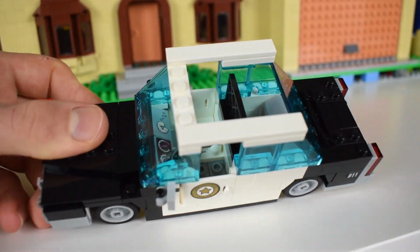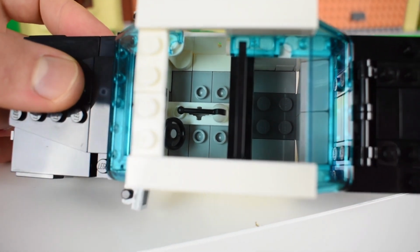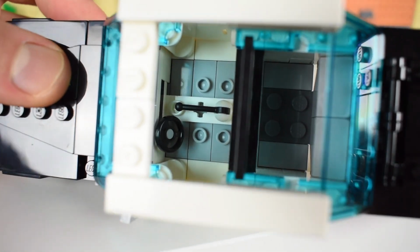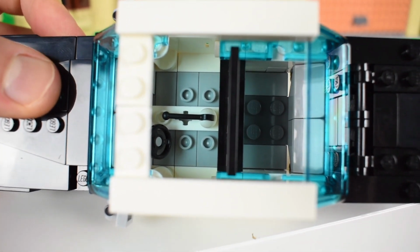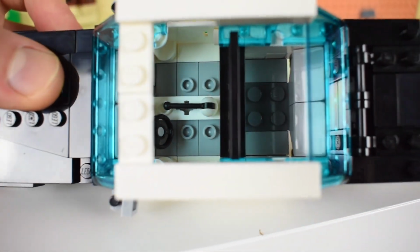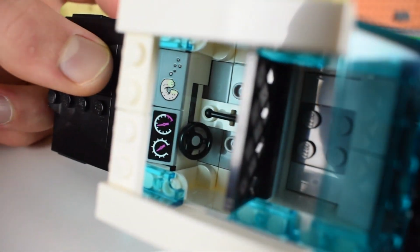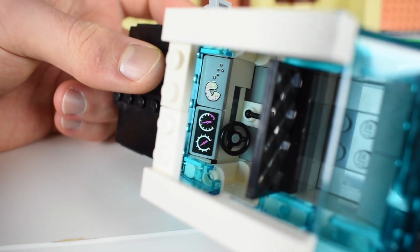And so, starting off with the police car and looking over into the interior, I've swapped out the previous reddish brown seating to now being light bluish gray, making the overall car look a lot more accurate to what we see in the show, and just matching up with those 1x2 cheese slopes up in front a lot better.